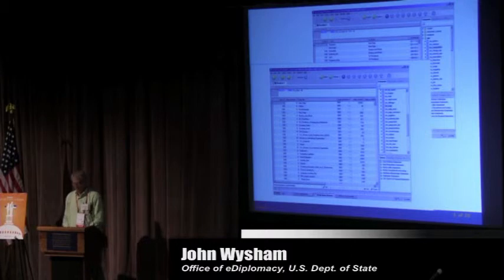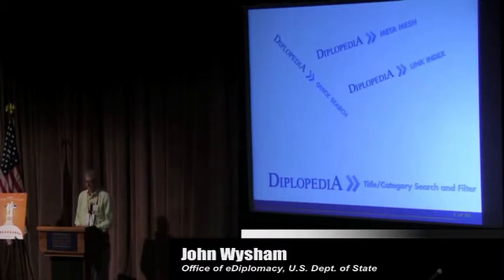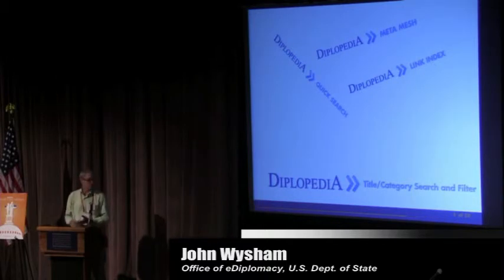The question then became, what do you call this thing? It's a rapid way to search. We called it quick search, we called it metamesh, link index, but it doesn't search everything. It's just searching categories and titles. So it wouldn't be fair to call it search alone, and we finally settled on the accurate functional title of title, category search, and filter.